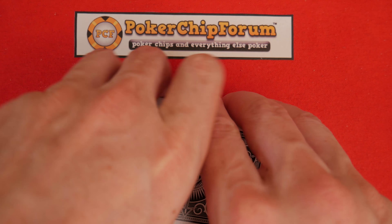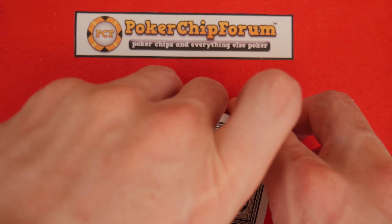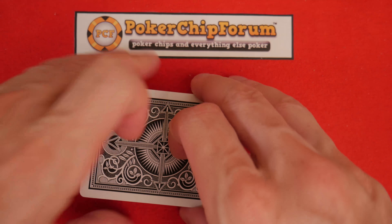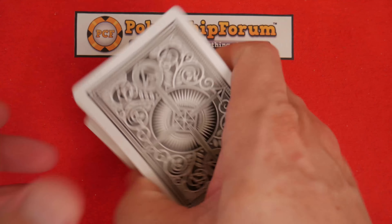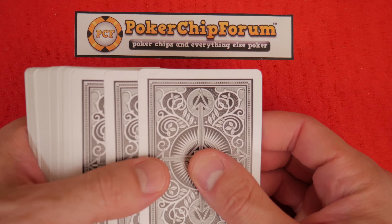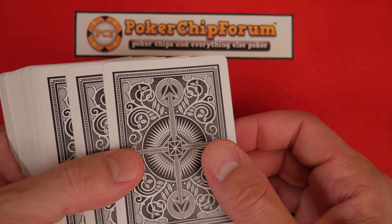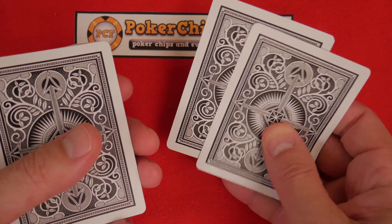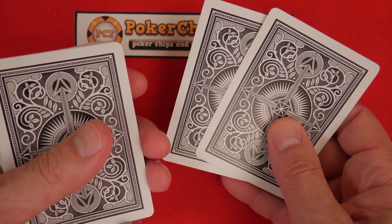Hello and welcome. My name is John Hobby, and today we are celebrating Memorial Day here in the United States, which means we have a day off. So we'll have a little bit of time to shuffle some of these Kem cards — lovely Kem cards right here. Plastic, always one of my family's favorite brands of playing cards. We are going to do something a little different, so shuffle up your little deck at home because we're going to deal a hand.